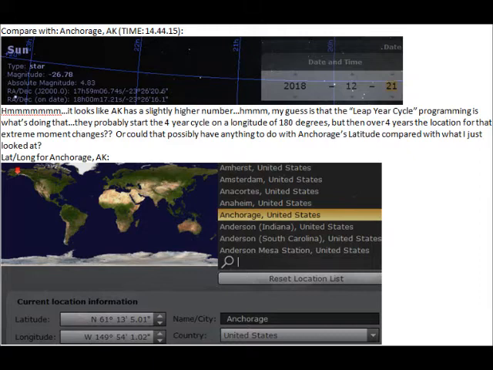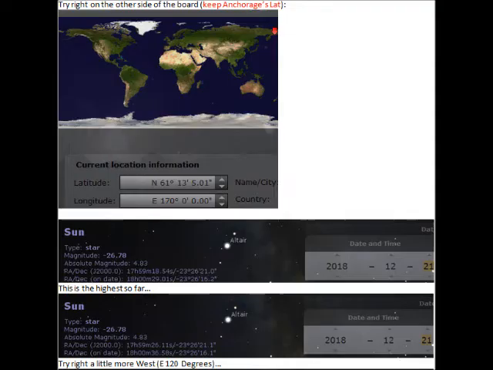Okay, sorry about that. So then you've got to do the same thing you just did, and you're looking again for the extreme point and the coordinate, and make sure you adjust the date and the time of day to double check you're looking at the most extreme coordinate. And then once you've got that pinpointed, compare it to the coordinate you got previously for your previous location. And then do it one more time, pick another location, and it's really the third point you pick that you'll start to be able to zero in on where the extreme moment, if it is an extreme moment, happens.